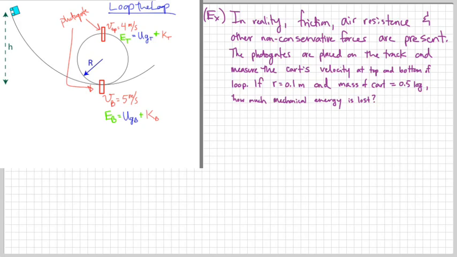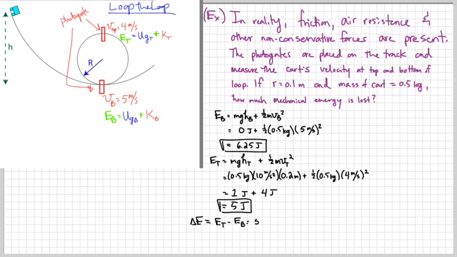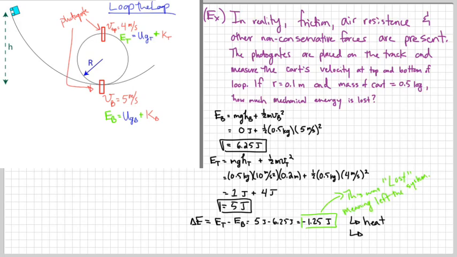So if we want to find out how much that change in mechanical energy has been made, we can look at the total amount of mechanical energy at each position. Look at how much total mechanical energy there is at the bottom. That's just all kinetic. If we use the very bottom of the track as the 0 line, like we did in class, then I have from these values 6.25 joules as the energy at the bottom. At the top, now, I have a total mechanical energy of 5 joules. It's the sum of the kinetic energy plus the potential energy up at the top.